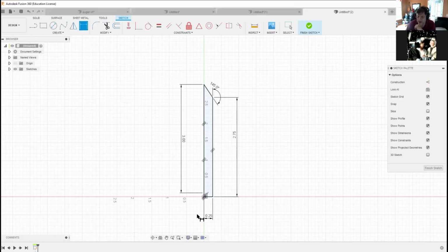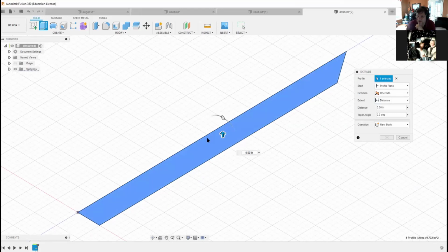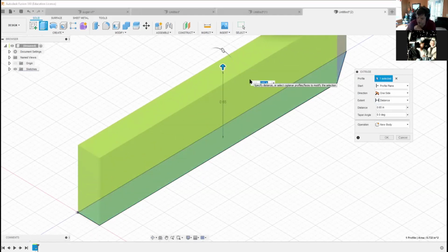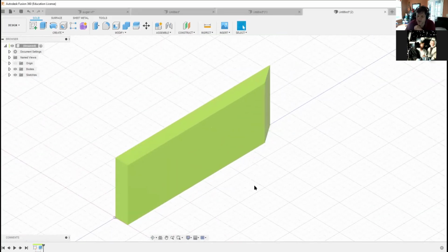Okay, now that you've got that created, we're going to go ahead and finish the sketch and extrude it. We'll grab and pull this up, and we'll set this at 1 inch. So our object is going to be 1 inch tall.